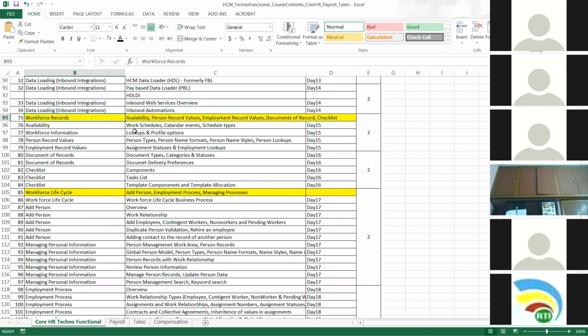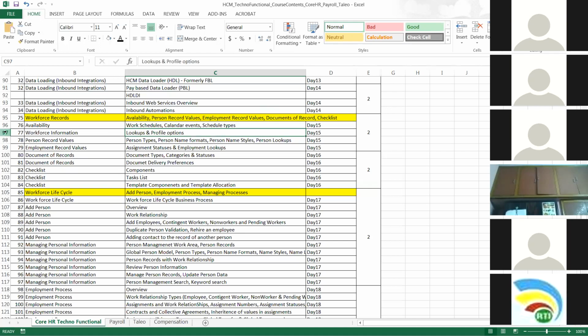Workforce records is nothing but maintaining the records for an employee or for a person, like what the schedules of an employee are, or maintaining the workforce information, what workforce lookups we need to have, like person specific lookups. As I was saying, marital status is a person specific lookup which will store the marital status of any employee.